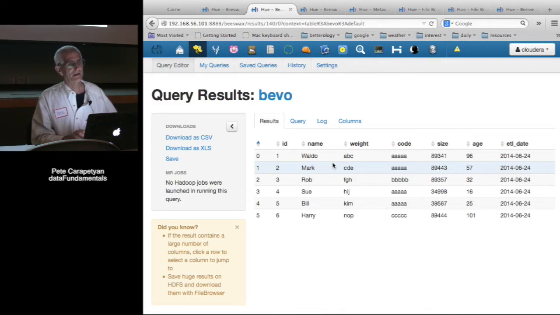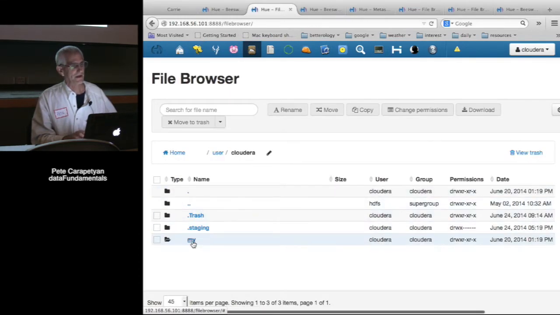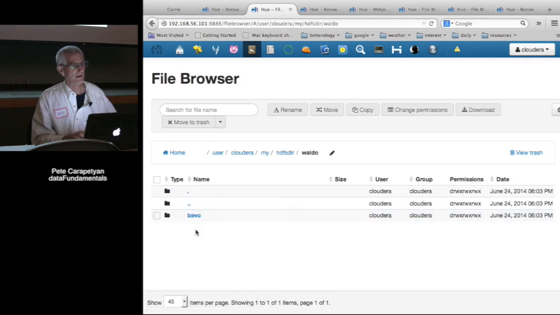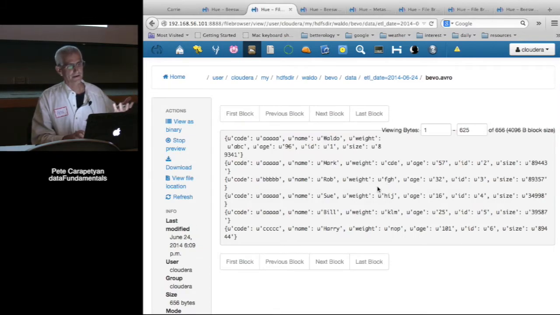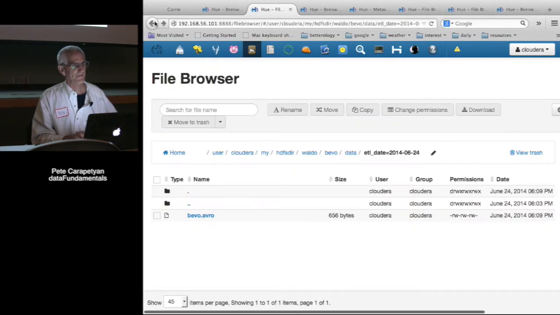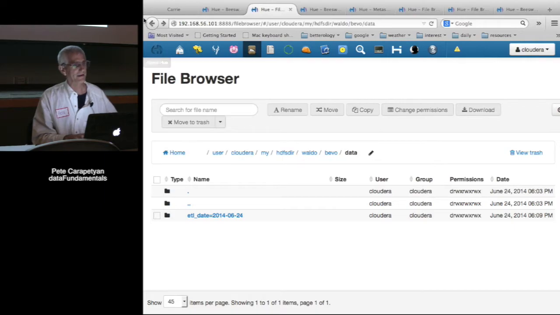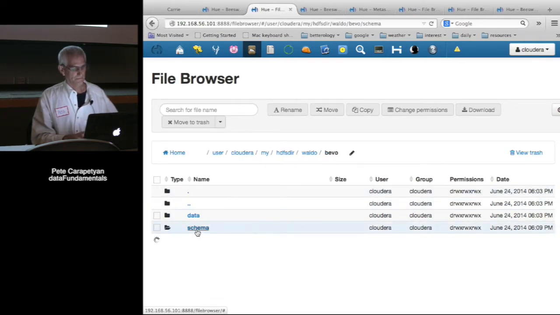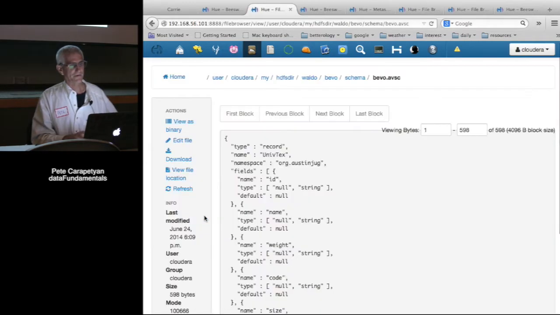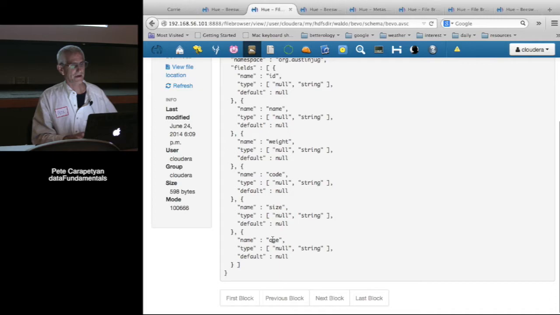So you can see the data goes in here. If we go into our file system, we could also see, and you guys kind of need to tell me how far you want to go, because this is a repeat of what we did. We'll see exactly the same thing that we saw before. It's got a bevo-avro file, which is going to look like JSON data. It's got a schema file that should have been created. Well, it would have had to have been created, otherwise it wouldn't have worked. It was auto-generated from that first row. There's our age here, and here's our weight here. So it's got all the pieces that we need. Remember, we need 7 things to get the ETL done? It's got all those pieces done.